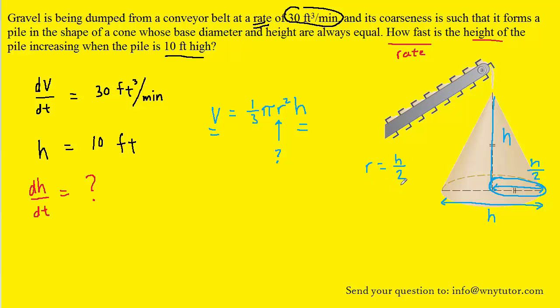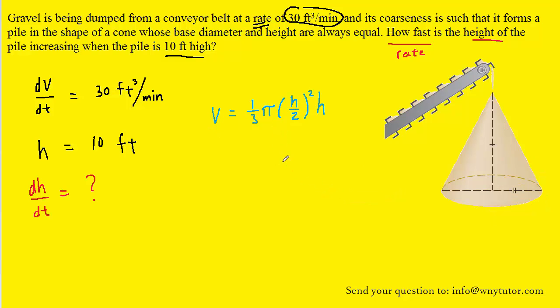And since the radius is equal to h divided by 2, we can plug h divided by 2 into the radius. Now what's nice about the formula is that it's expressed in terms of a single variable, and that variable would be h, the height. Why don't we simplify this a little bit by squaring the h as well as the 2. If it helps, we can put 1's underneath the quantities that don't look like fractions. We're going to multiply all the tops of these fractions. Now h squared times h to the first will be h cubed, of course, so the top will become pi h cubed. And then the bottom we have 3 times 1 times 4 times 1, which becomes 12. So we have the formula V equals pi h cubed divided by 12.